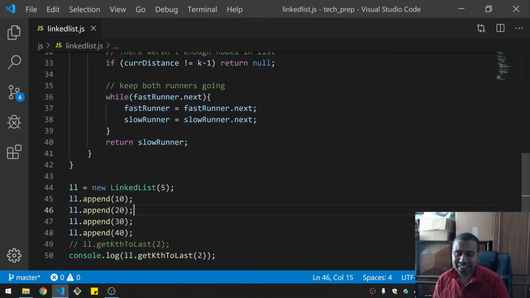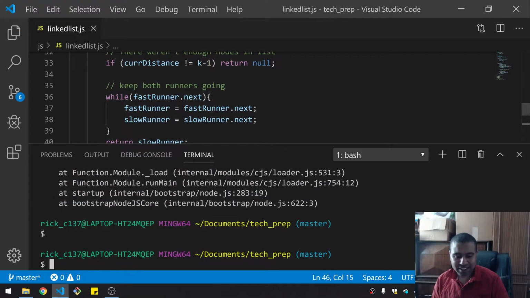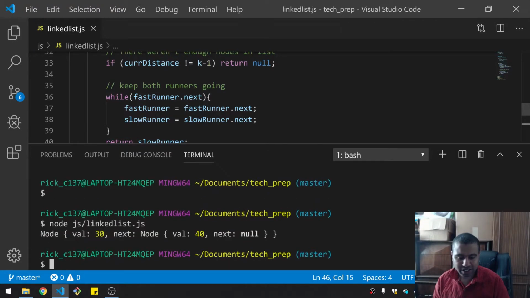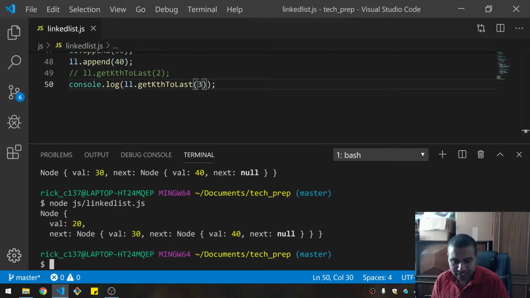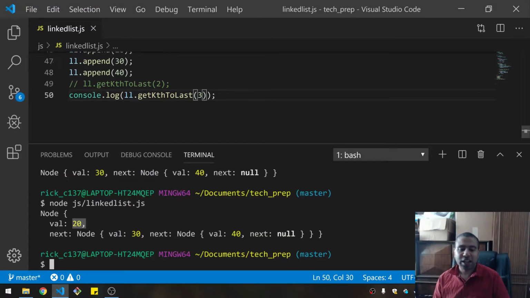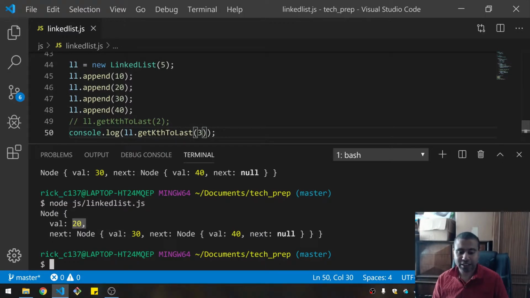So now we can do the thing by calling this thing. Hey, I got 30. It works. Oh my god. I shouldn't be surprised by these things, I really shouldn't, but I am just always so happy when things just work out. And so this time it returned to me the 20, which has the 30 and the 40 after it. So this is the third to last, correct? This is the last, second to last, third to last. Hey, all right, it worked out.